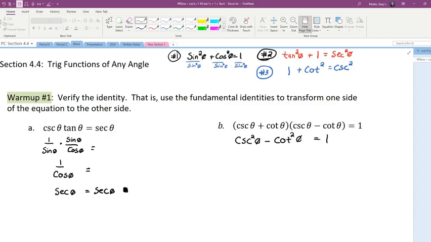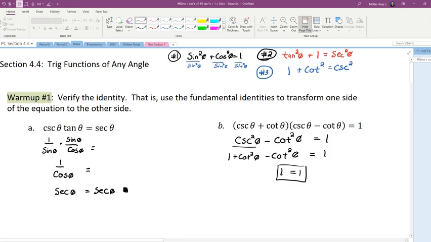So I'm going to do a substitution. We just reviewed rule number 3: cosecant squared is the same as 1 plus cotangent squared. So I'm going to turn cosecant squared into what it says it is, making this say 1 plus cotangent squared theta. I still have minus cotangent squared theta. Still trying to show it equals 1. You can write the 1 or just leave it off. And of course, cotangent squared minus cotangent squared cancels out, and I'm left with 1 equals 1.